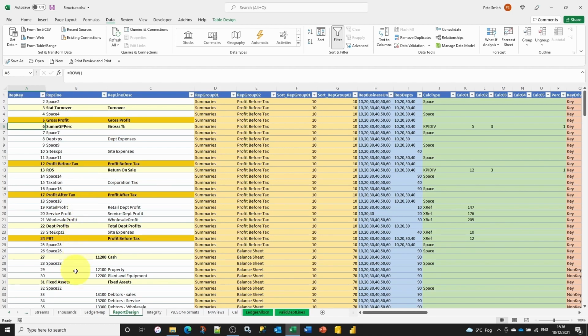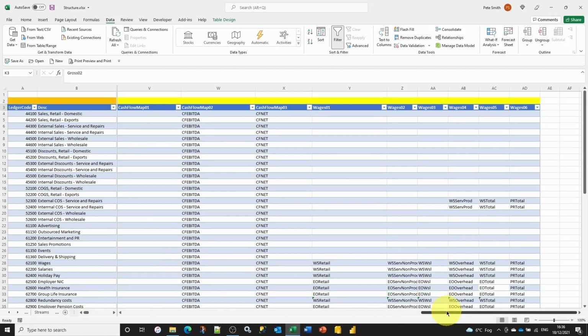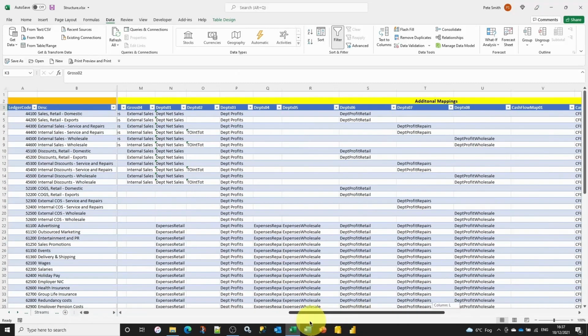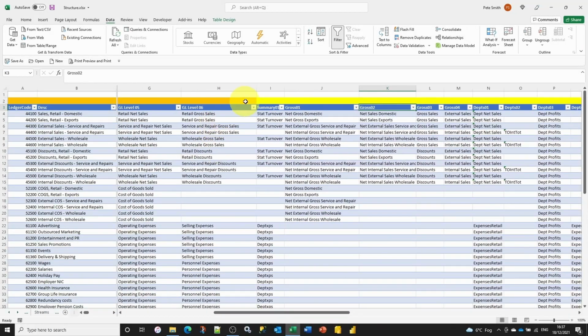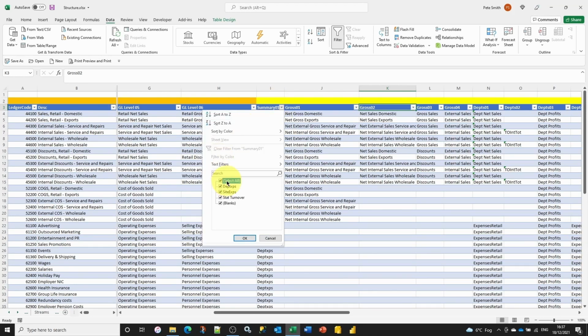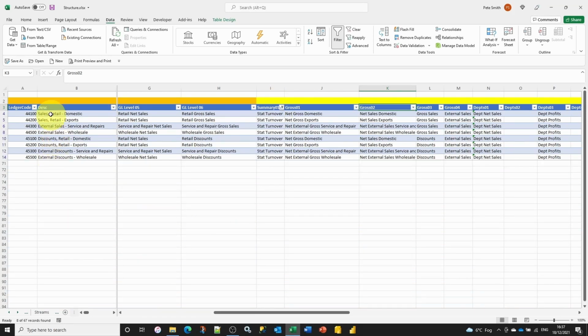Don't worry too much about the ones with space in at the moment. We'll talk about those at a later point, but we can see that the sort of things we want are absolutely here. So stat turnover here, if I come back to this map, stat turnover here, are all the ledger codes here. All those make up the turnover, so gross sales less discounts.